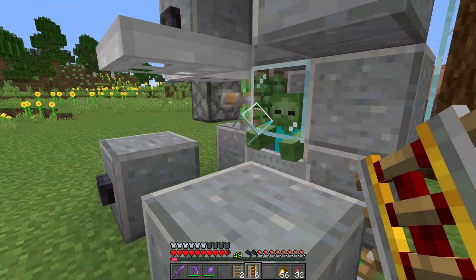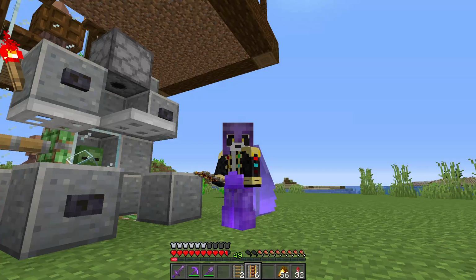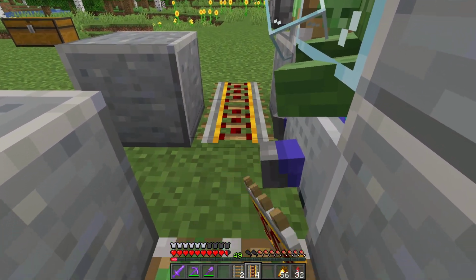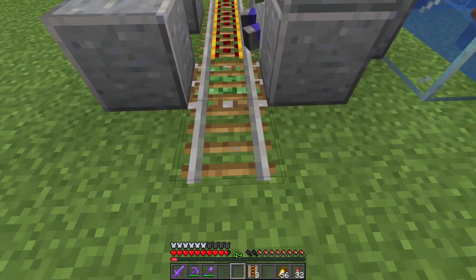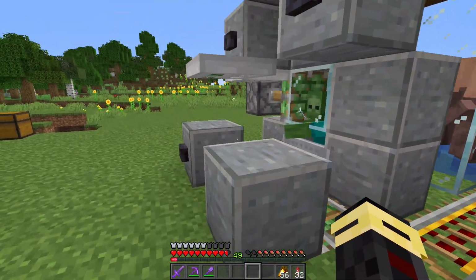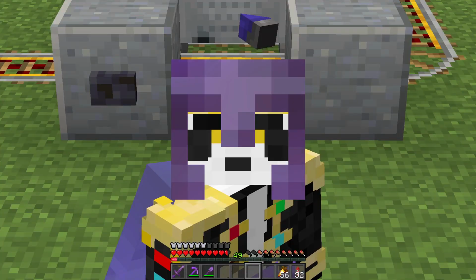And with that all in place, now what we need to do is get our rails in place, and we have to be very, very specific about this because we do not want to turn that minecart. So we're going to come to this little slot here in front of this sticky piston. We're going to place down 3 powered rails, all going in that direction, 2 more regular rails, and then 3 more powered rails coming back towards our little pit where we have the villagers waiting for us. And with that all done, we are essentially finished.